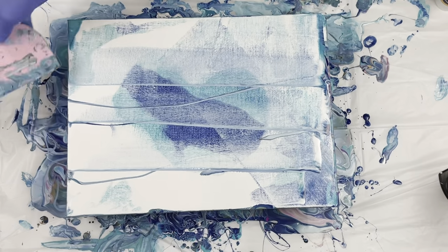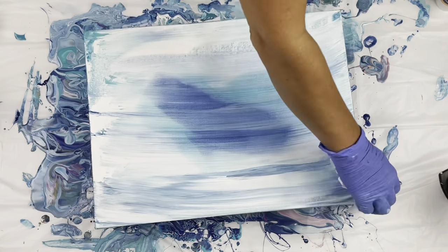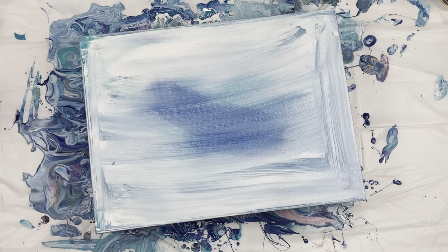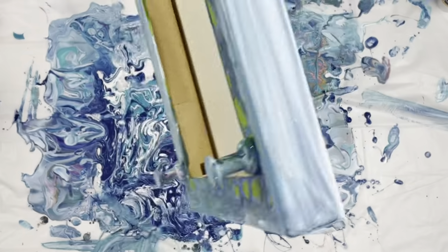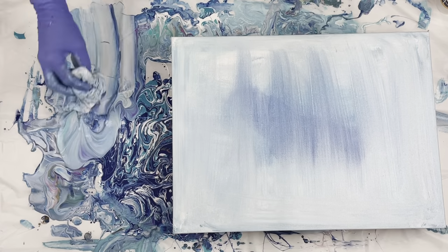So I let it develop for a little bit, and then I was like, nope, I'm not liking it. And so I decided to scrape it. So I scraped all my edges. I scraped the whole thing. I wipe it all the way down with paper towel and make sure there's not any real amounts of paint still left on the canvas. And then I try again.